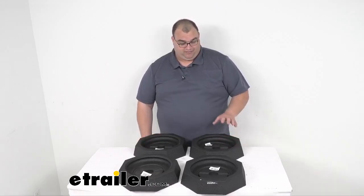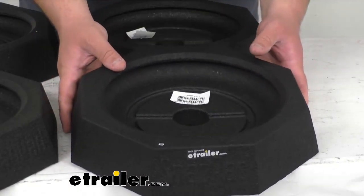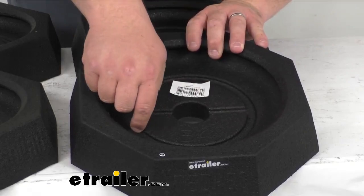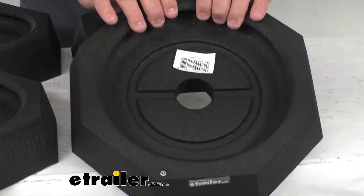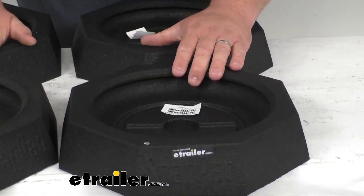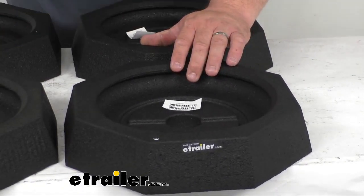It's going to be made of heavy-duty recycled rubber material — made from recycled tires. So we are going green in the sense that we're recycling and helping out the earth and our planet, which is always a great thing. It's got a recess part and a drip hole, so that's going to allow water to run out and not be stuck underneath the jack feet. That's going to help with corrosion resistance and rust — the way the water can get out of there.